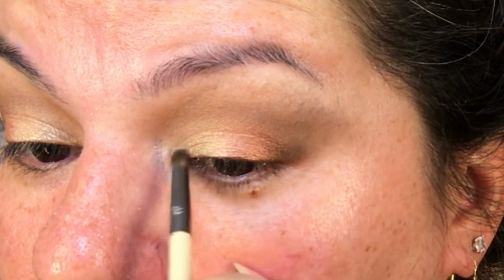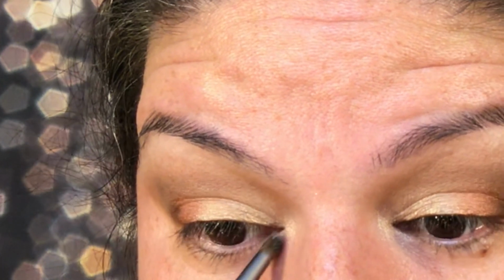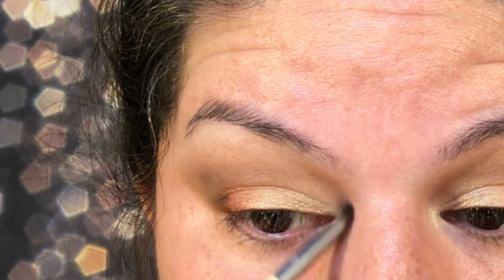Now to finish up the eye, I'm going to take this white shimmer. It actually looks like a white yellow. So let's swatch it and see. Oh, okay, so it's good I swatched it because it's more of a yellow. That's fine. I'm going to put it in the corners because it has a white base to it. Right there, and bring it over to touch that other color. And this just kind of highlights the eye in that corner. I'm going to wipe off the brush a little bit and soften that edge because I don't like it when you see just a swoop, like a line.